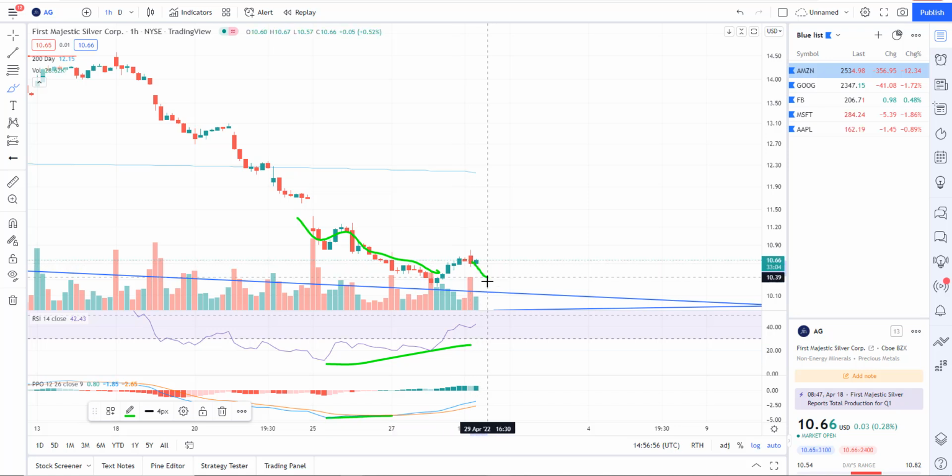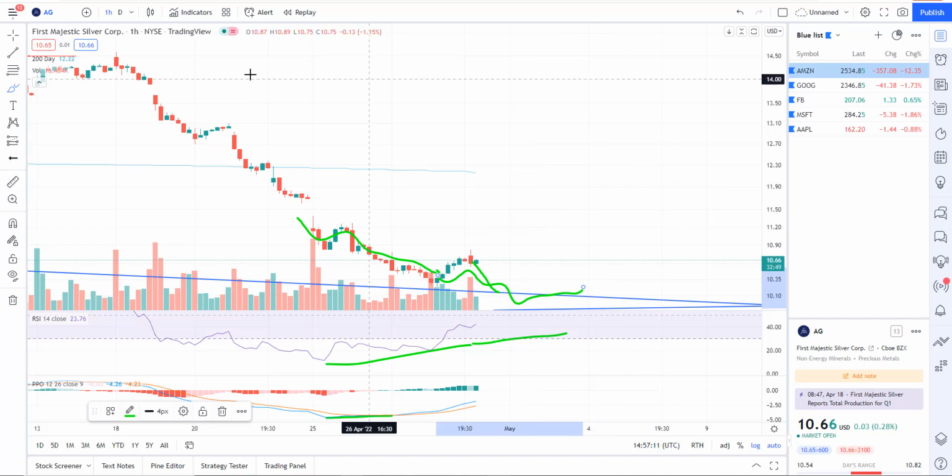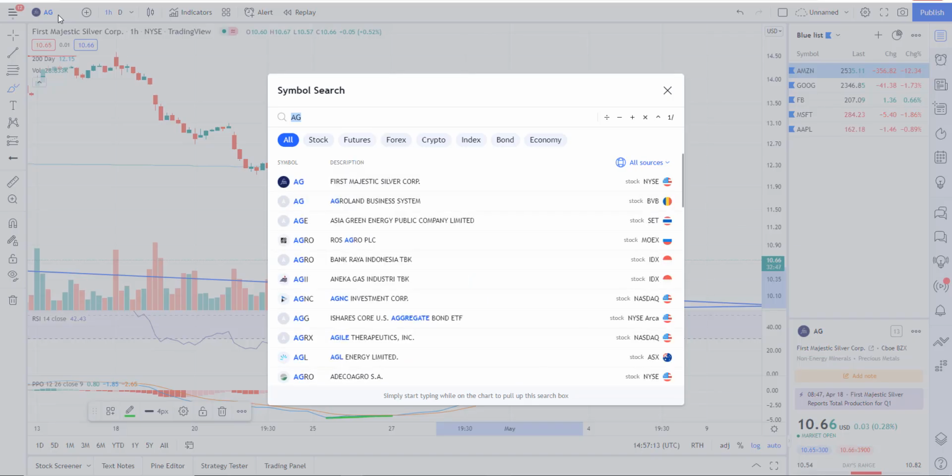I suspect we're going to build this divergence for a little while. So I could see us coming back down, hitting another low, just continuing to build this divergence as it continues to move higher while we kind of grind along this support. And then eventually you'll probably get some sort of a gap up or big impulsive move as we break to the upside and start trending higher. But that's all I see on that one.